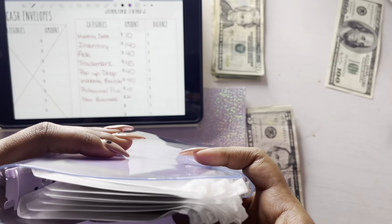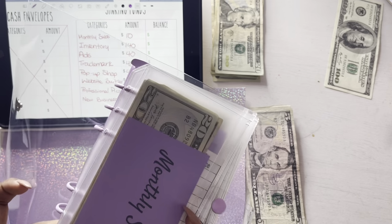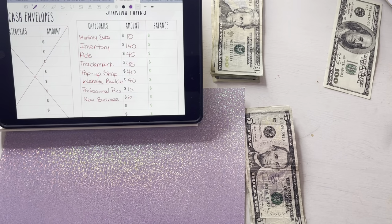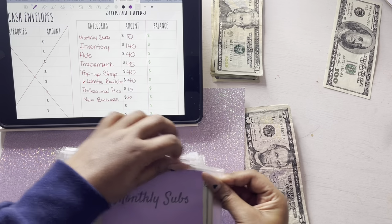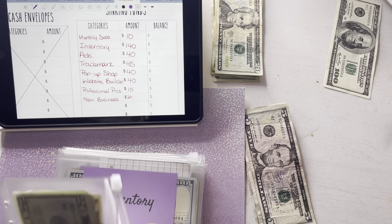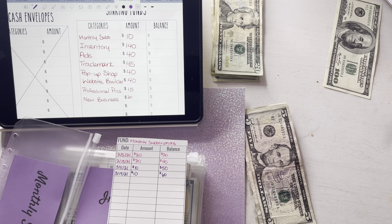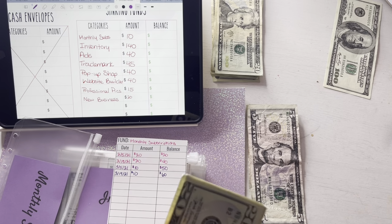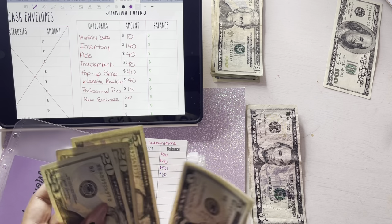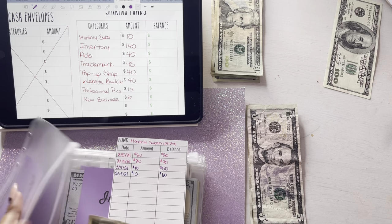Now it's time to start with the business binder. This is how it looks. This is the before. And I'm just gonna take all the envelopes out. So let's start with monthly subs. Right now it has $60 inside, and I will be putting two fives inside of it. 20, 40, 50, 60, 70. So now it has $70 inside of it.